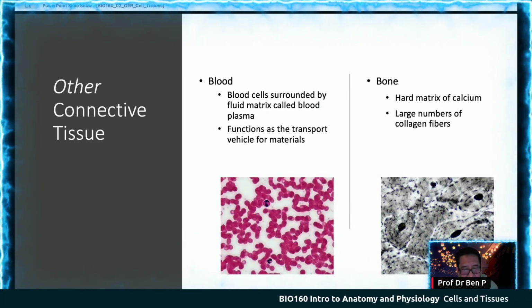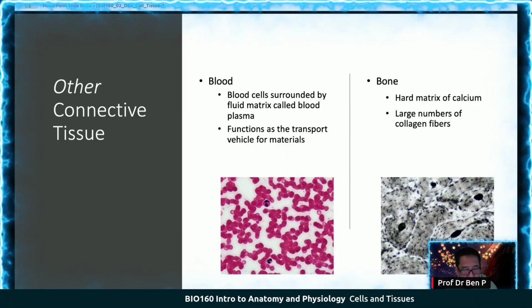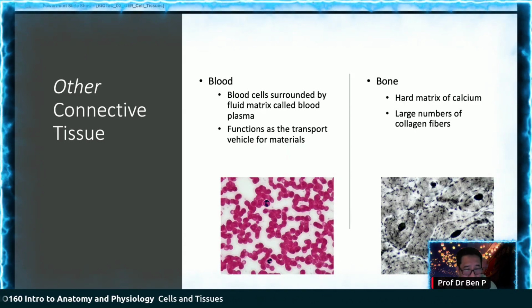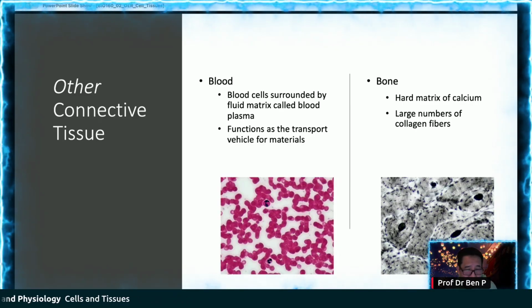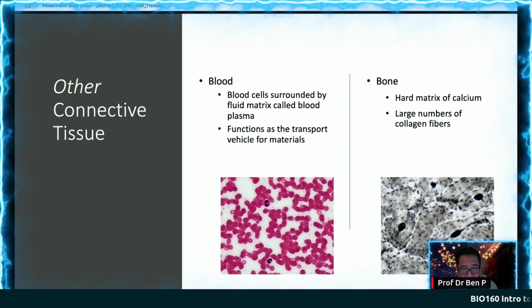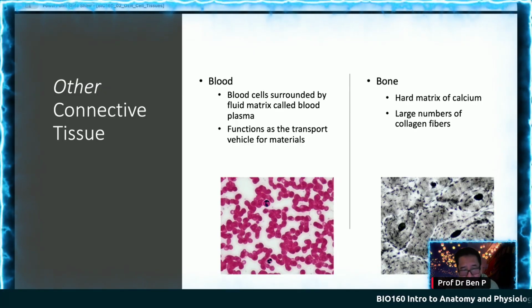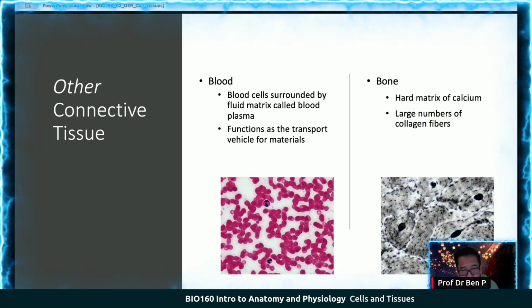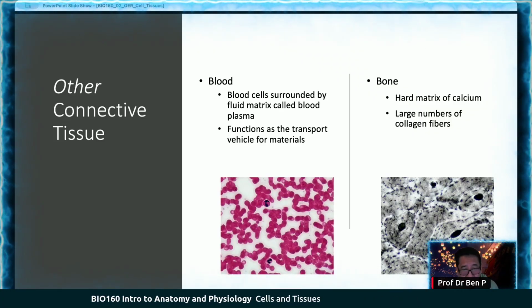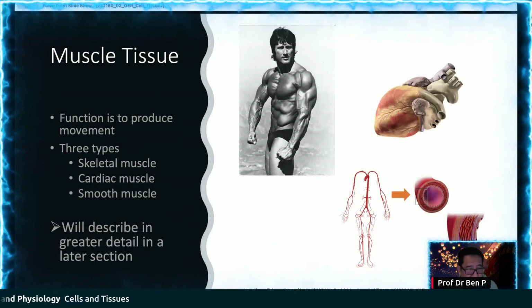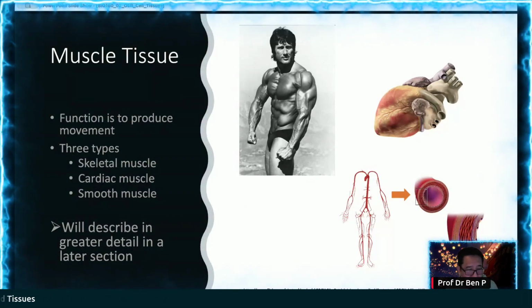Your blood we're going to cover in the hematology chapter, in more detail. These are cells that help transport materials like nutrients and gases in your body and help with your immune system as well. Your bone, I'm going to cover a whole chapter on, your skeletal system. This is where your calcium is stored. This is all your collagen fiber, giving your body structure as well.